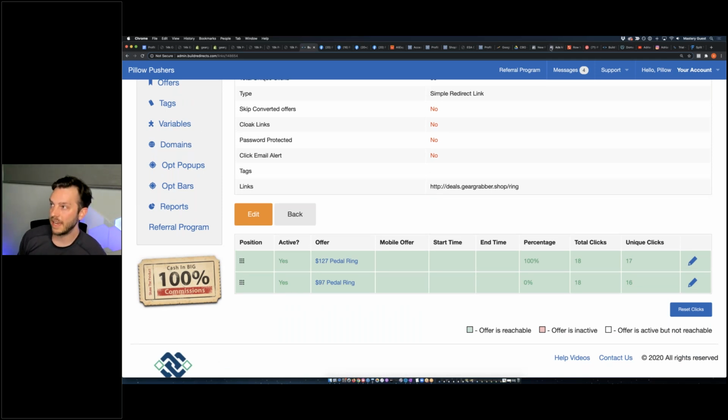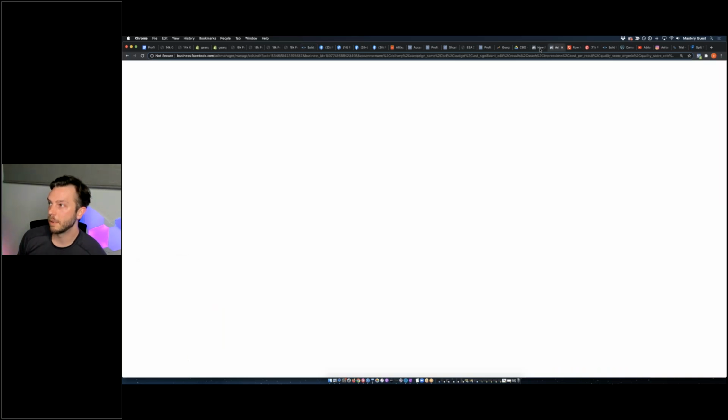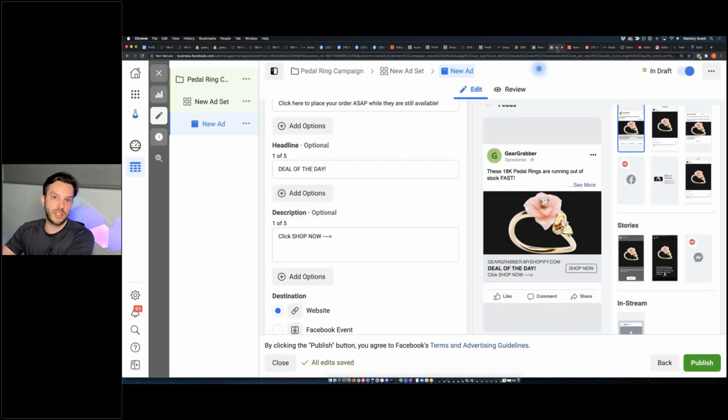So I don't have to edit anything in my Facebook ad. I never have to touch this again. I'm controlling everything from build redirects. And I can send 75% of the traffic and 25%, 60, 40, 30, 30, 30. You could split test 3 price points at one time, but I don't recommend doing too many at one time. That could potentially even get flagged by Facebook. But 2, we've always done and has been perfectly fine. It helps us identify what prices work the best, and it helps us make more money.